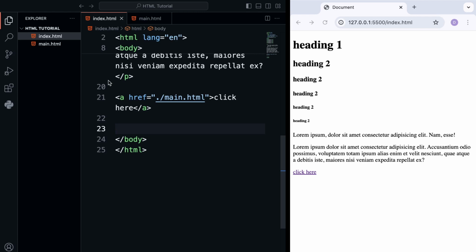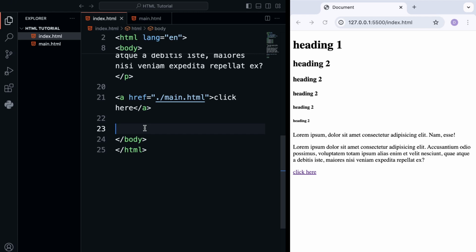We are embedding that image right beneath our link tag, and the image element comes with a source attribute. This source attribute takes in the path to the image that you are trying to upload.